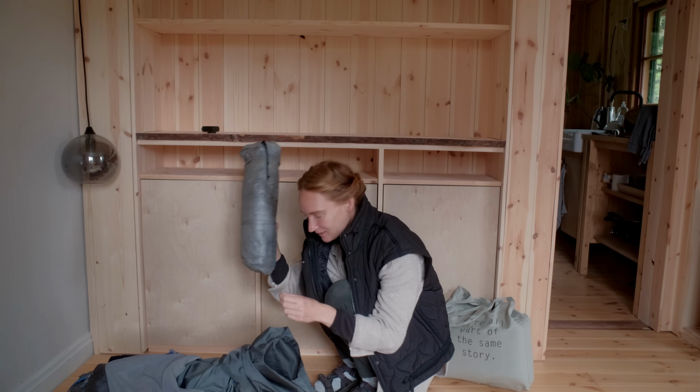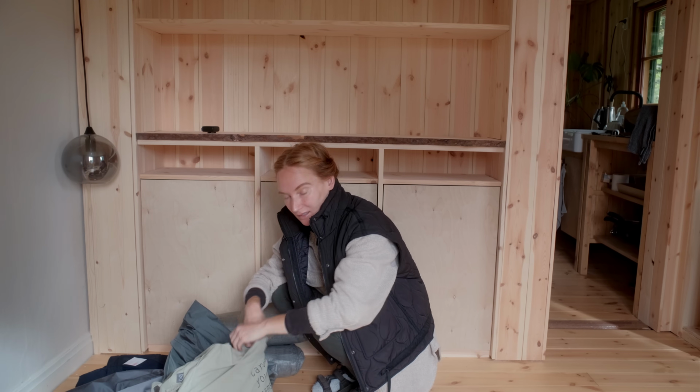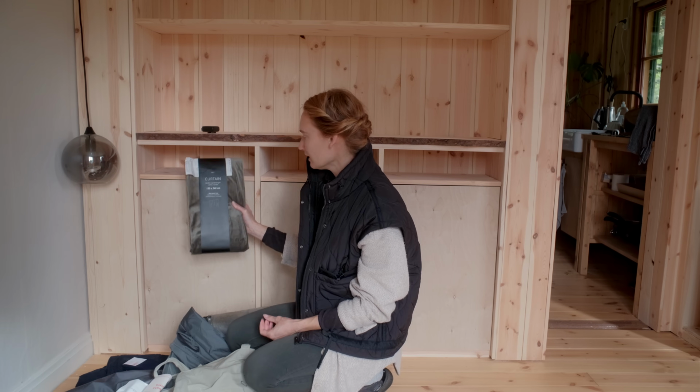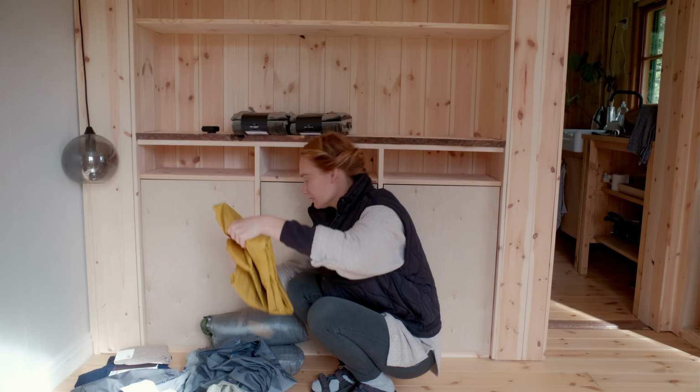Well, this is my tent. And my sleeping bag. So I have this thing where I keep buying curtains because I want to use the fabrics for something else. And it's like the sage green just looks really great in this house. Bolt latch, greenhouse, paintbrush, another paintbrush. I've got nails, shelf carrier, my pads.